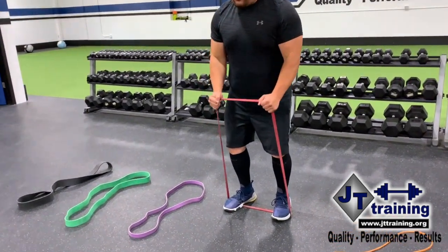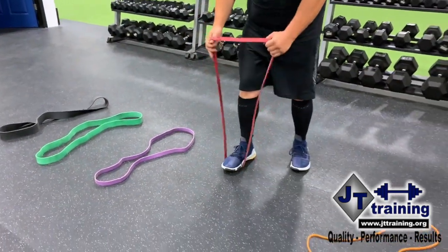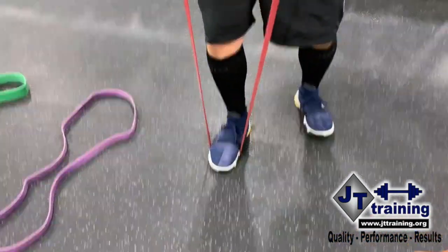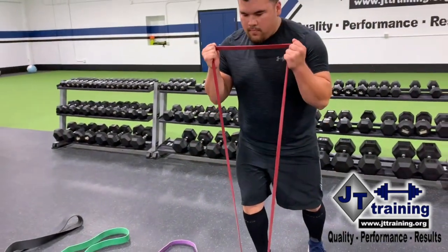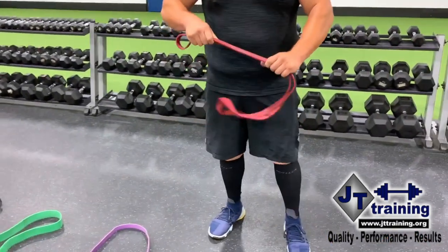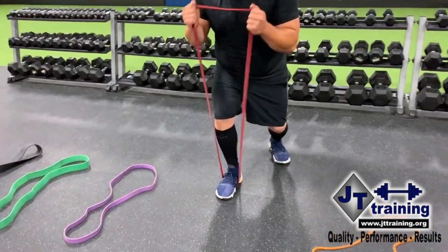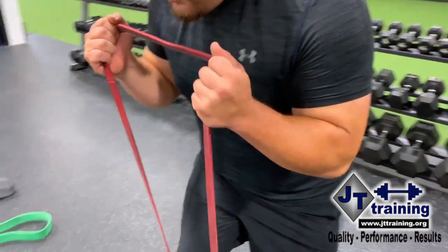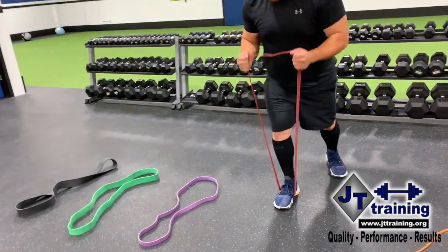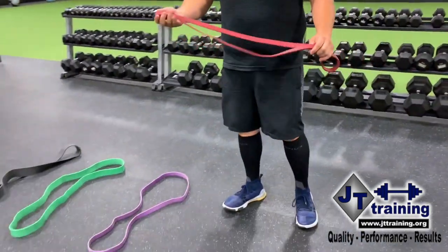If he's still rocking it out — let's say he's doing a higher rep set or he comes back for his next set and two feet are still too wide — take one foot out or put them in closer. He just took one foot out, so he has less length stretched out at the bottom of the band, so the tension is easier and he can continue with that same band. He can also put that foot back on the band and sink his hips — when he lowers his hips down, the band tension is less, so his biceps are moving less of the tension. Each band has a wide variation in the amount of resistance it provides.